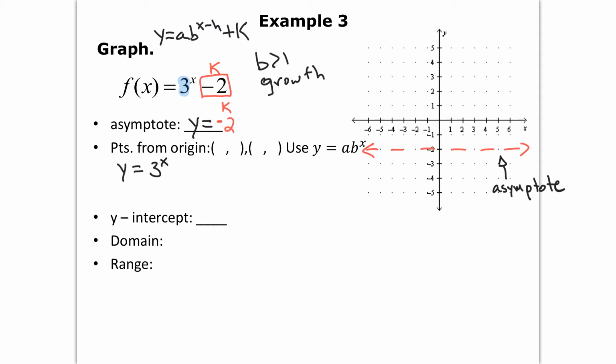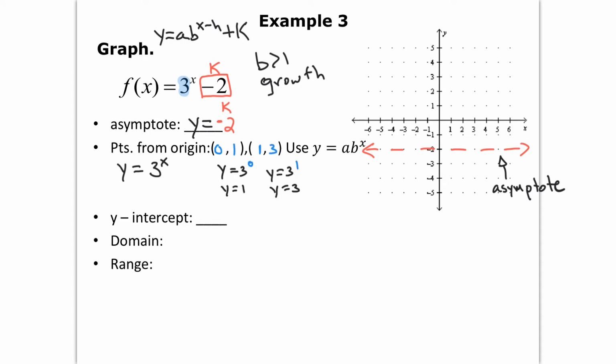I don't need it. I just have the base to the x, no k value. I'm going to use 0 for my x value for the first point, and for my second point, I'm going to use 1. Notice that I'm leaving this one empty. It's going to be blank because sometimes it might change if you guys have an a value. So for now, I'm just going to leave it blank, and I'm going to leave this one blank as well because sometimes it changes when you have an a value. So once you guys substitute the 0 into the x and you find the y value, and then you substitute the 1 into the x and you find the other y value, you're going to plot the points. So let's go ahead and find those 2 y values.